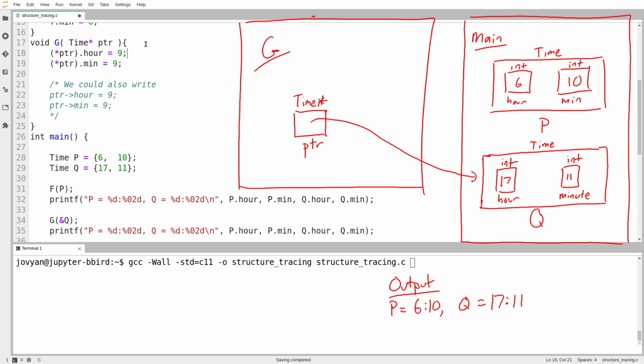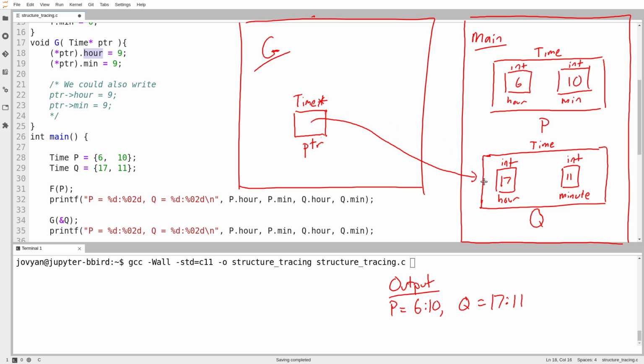What about what I have now? Star ptr all in brackets. So what does this mean? Well, based on the brackets, and it turns out you have to have the brackets if you want to do it this way. If I delete the brackets, what I'm actually saying, if you look at the precedence table, is this: without the brackets, the dot operator has higher precedence than the star. So if I want to do what I'm doing here, I have to use the brackets around the star operator. What this is saying is start at the pointer, ptr, follow the arrow, and then wherever you end up, go into that thing and get me the member called hour. So let's act that out.